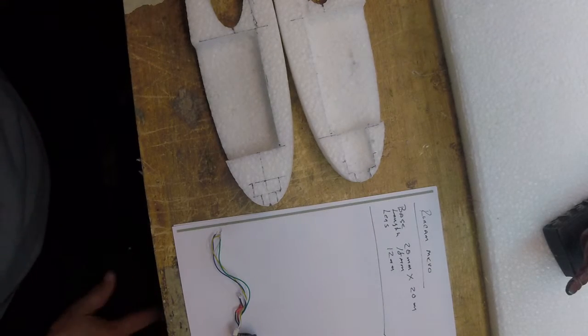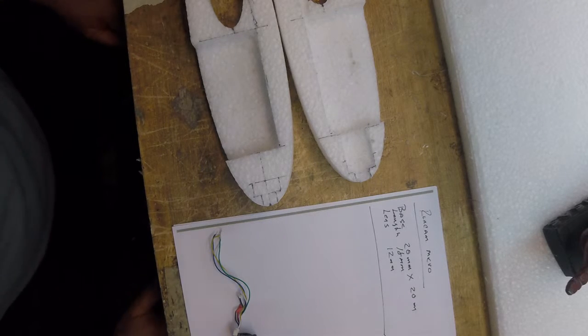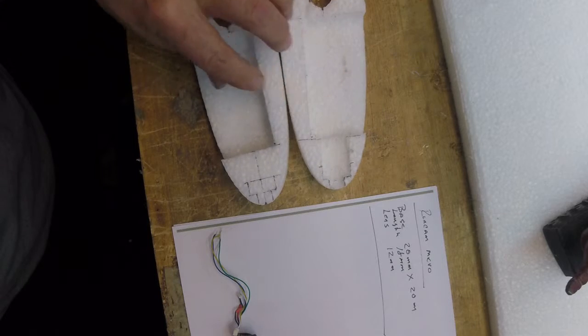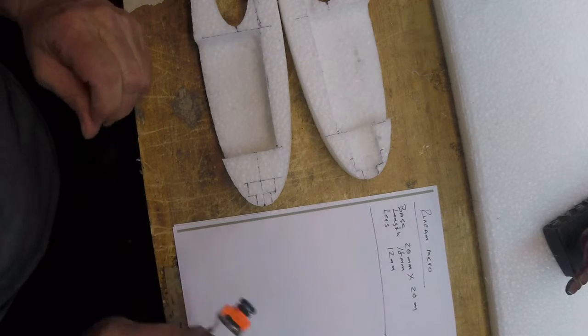Okay, thought I'd do a quick video on how to mount the camera in your Bumblebee, or this also applies to the Demon, or really any other plane where you're putting the camera in between the fuselage halves. This is one of the Bumblebees, actually a little different version, but we're going to be using a micro cam, a RunCam Swift.